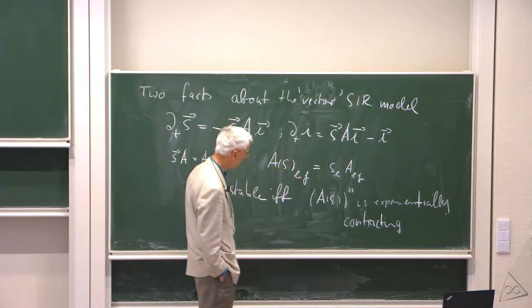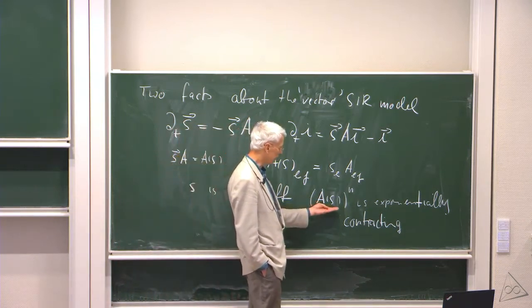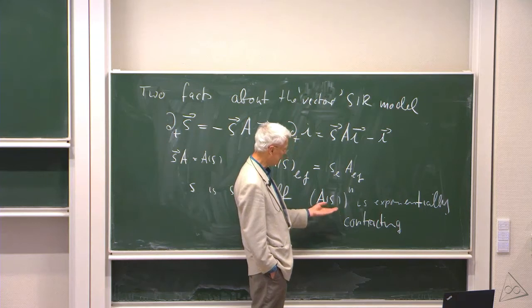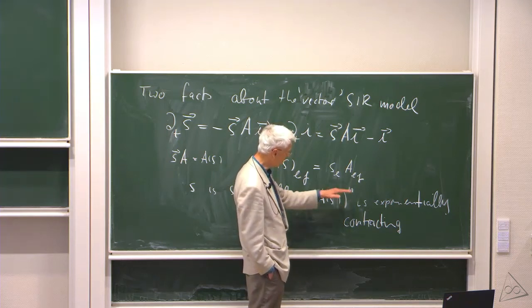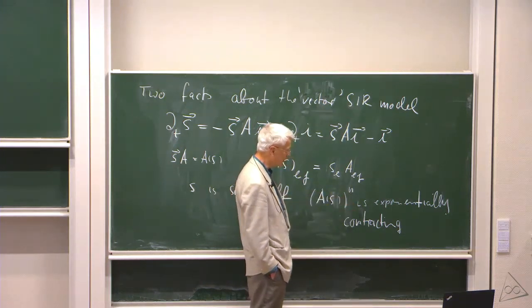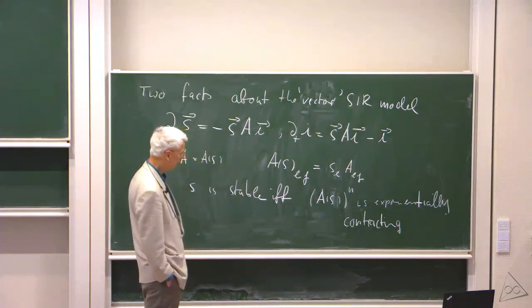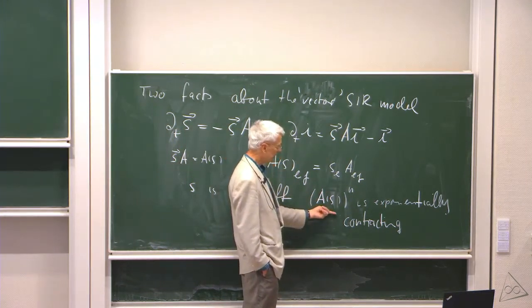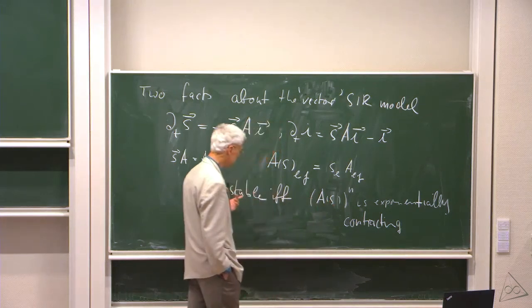And this modified matrix will have the property that, when you are looking at the discrete process where you are updating any vector with this matrix a discrete number of times, then either this is exponentially contracting or not. Contracting means that eventually the population will go down in this model, but this is not the model that I'm speaking about. It is just a mathematically equivalent model, equivalent only for the question whether S is stable or not.